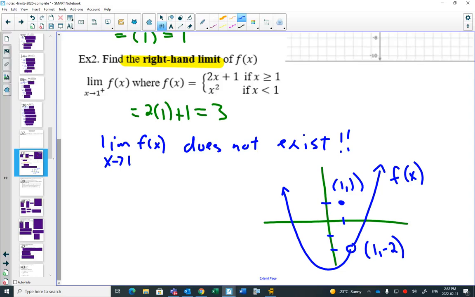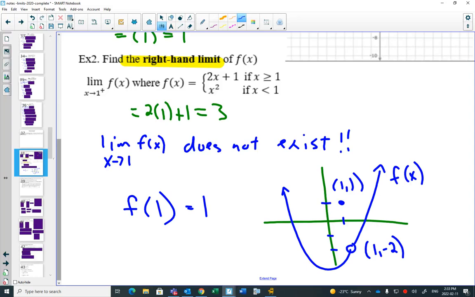So for this graph, does it make sense that the domain is everything? Every x value is allowed. Even though there's a hole, they've got an extra point here. Okay? So every x value is allowed. Would you agree that if you had to figure out what f of 1 is, you can see it from the graph? If you plug in 1, what's your y value? Well, where's 1? Oh, it's up here, right? F of 1 is 1.